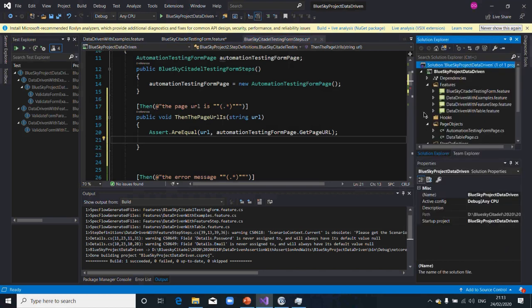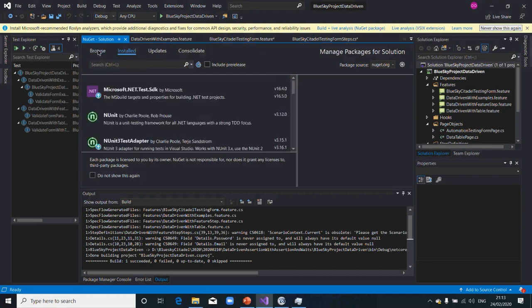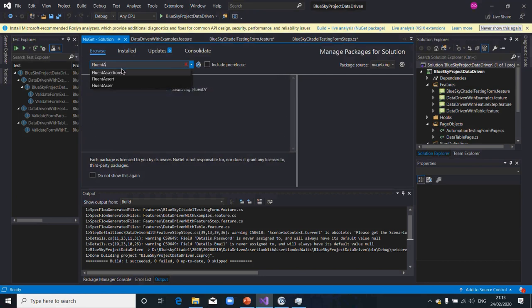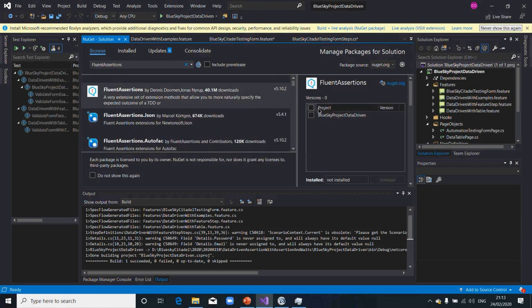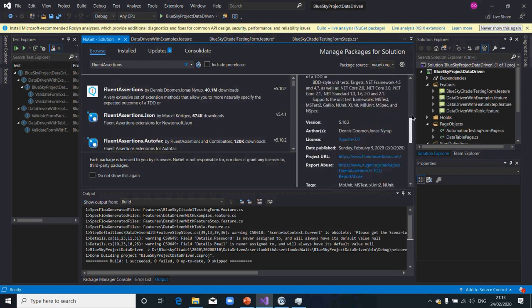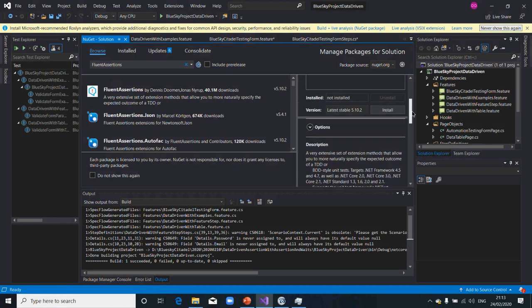I want to add it, so let's go into the browse and install. So that's if you need to use Fluent Assertion, you need to add it and then you can use it.